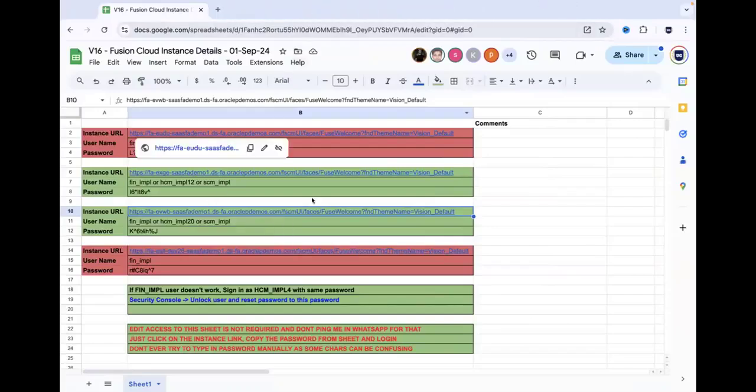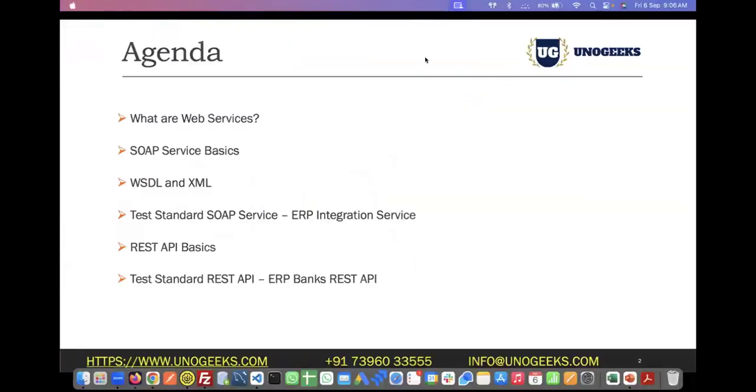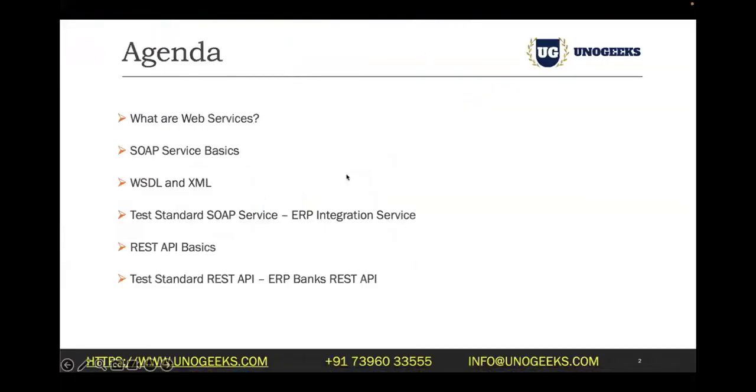Any other questions from anyone? Yeah, let's go ahead, one more quick question, Prasad. When I tried from SOAP UI, for the first 5 times authentication failed, then it connected. Any reason for that?